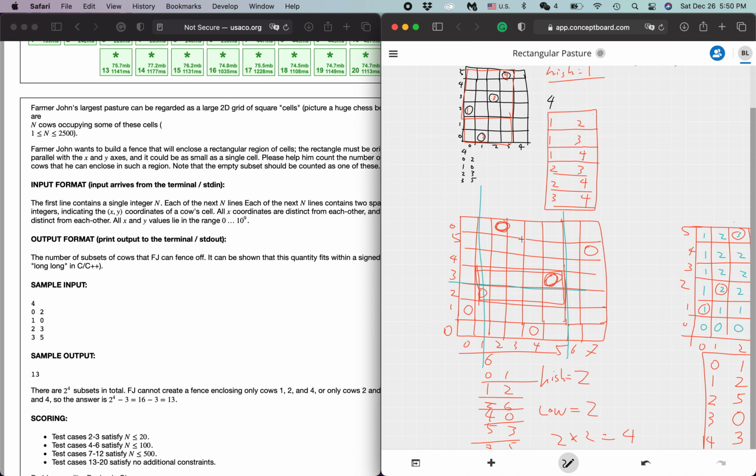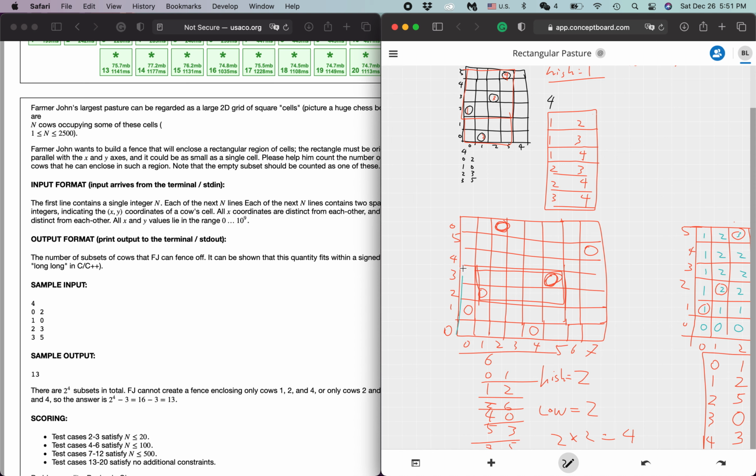So to find this, you're looking at how many cows are here, how many cows are here, how many cows are here, and how many cows are here. And that's pretty easy to do once you have the prefix sum, right?